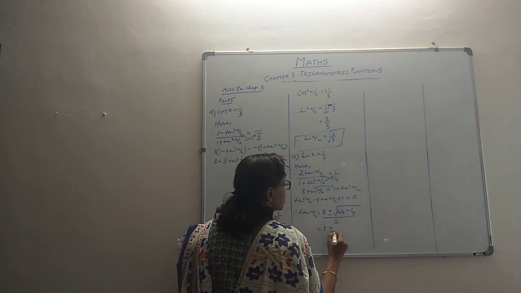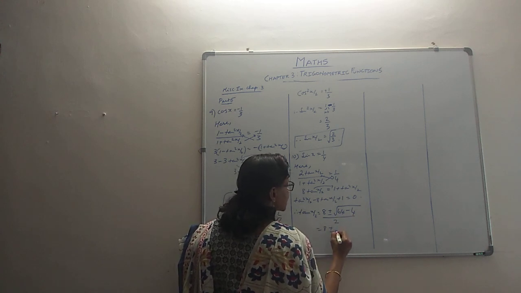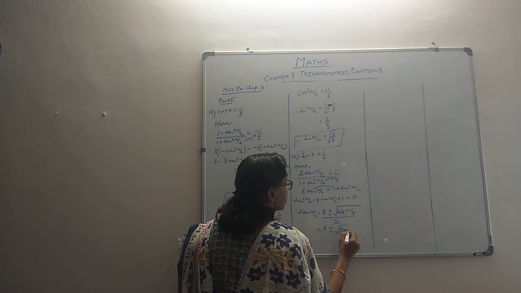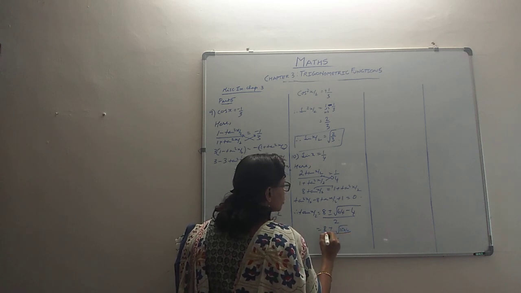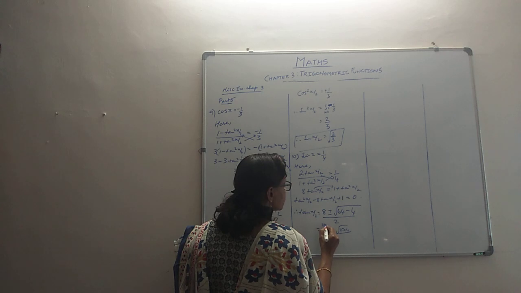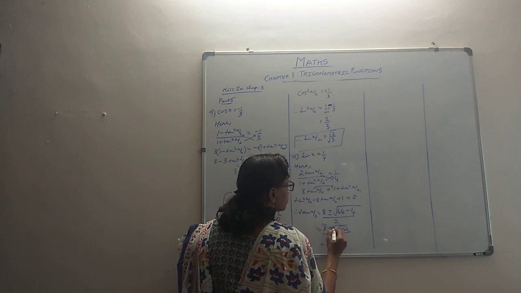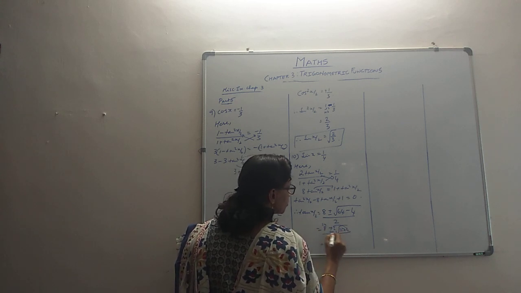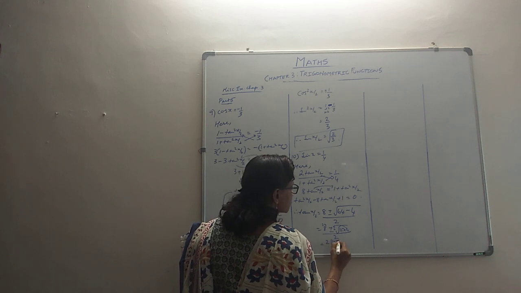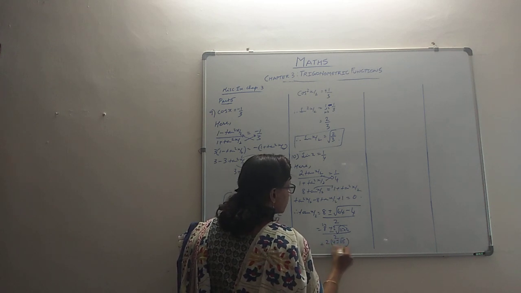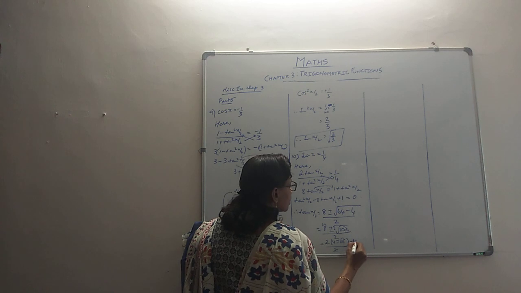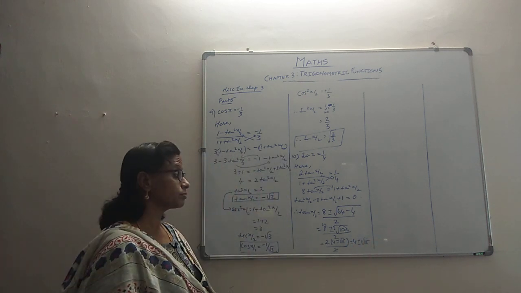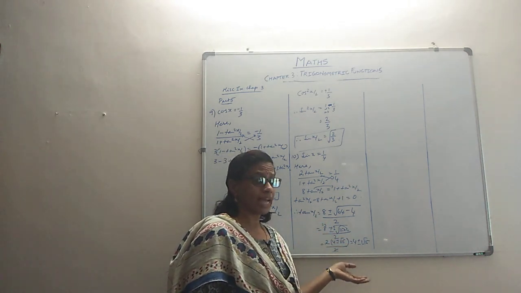So 8 plus or minus root of 64 minus 4, 60. 60 is 15 into 4. So when we solve, you can have this written as 2 into 4, and this root 4 will come out as 2. Therefore with the 2 common everywhere, you have 2 times 4 plus or minus root 15 by 2. It will get cut, and we get the answer as 4 plus or minus root 15. Now this is the value of tan(x/2).